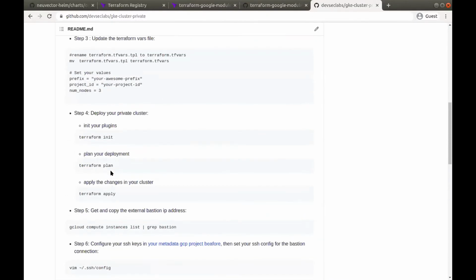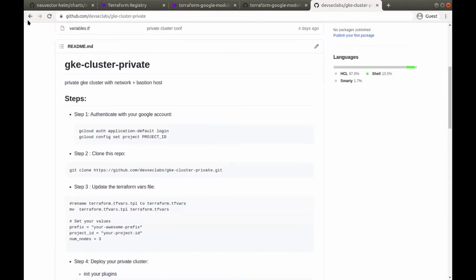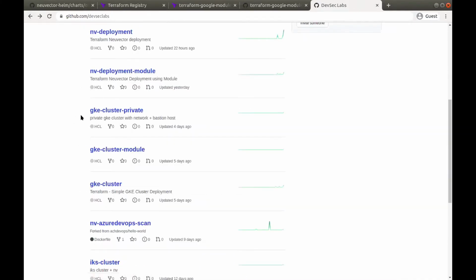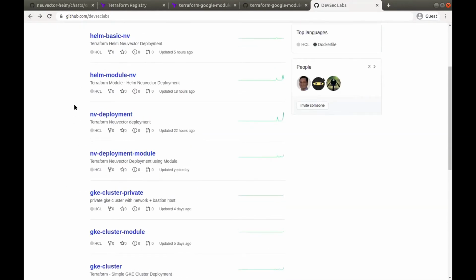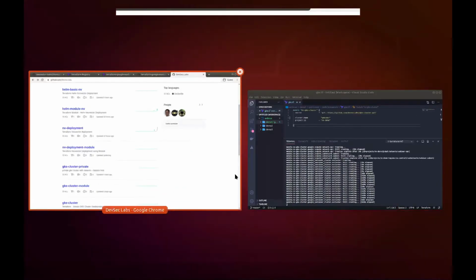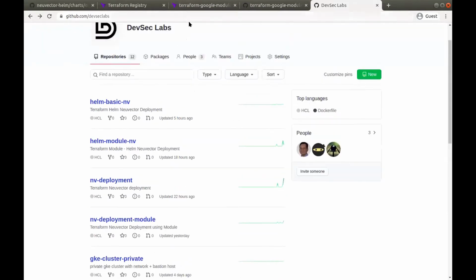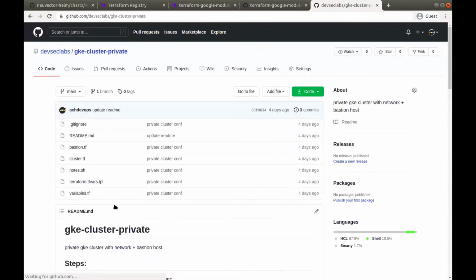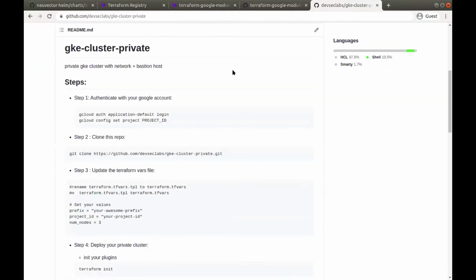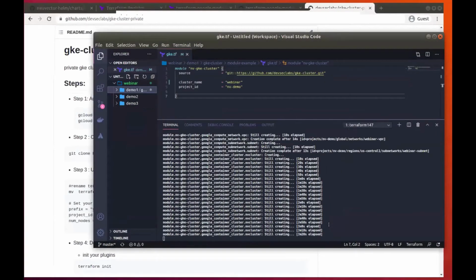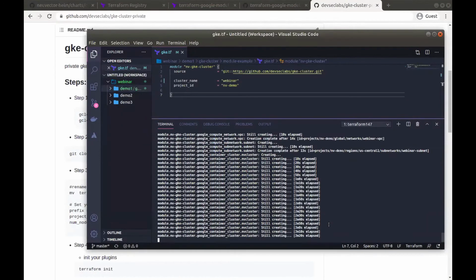Yeah, so this is a little bit more complex example, but it's going to be a more secure deployment where you're not going to expose the cluster externally. You've got to VPN in or SSH in order to access the cluster through a Bastion host, right? Okay, so let's check back on your deployment and see how it's still going.